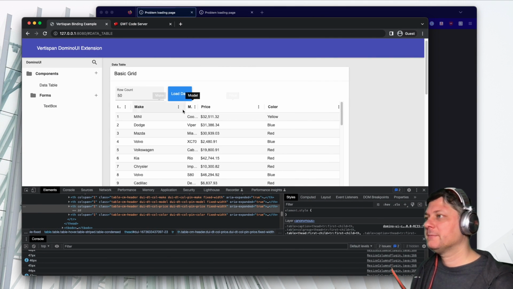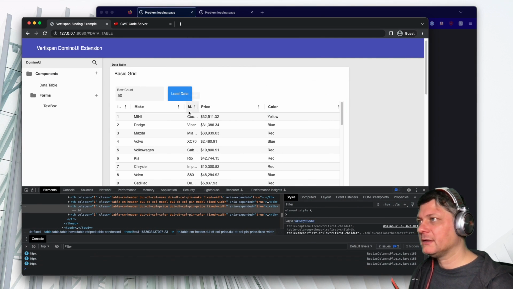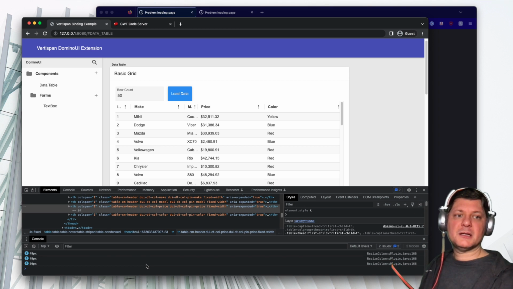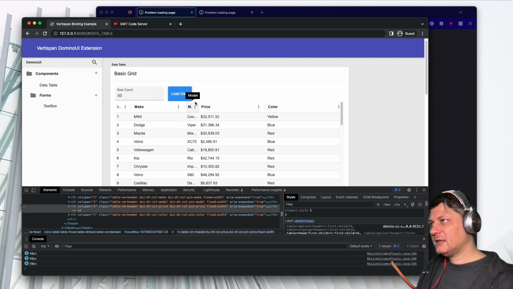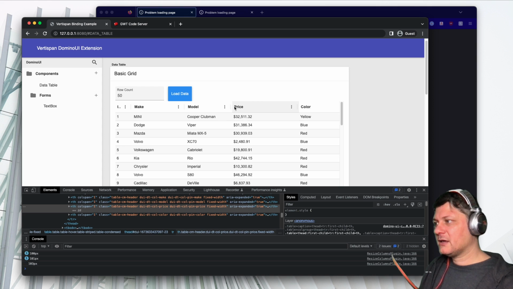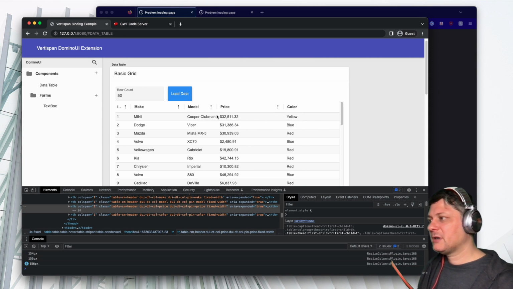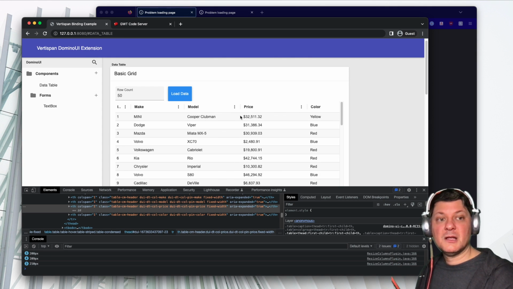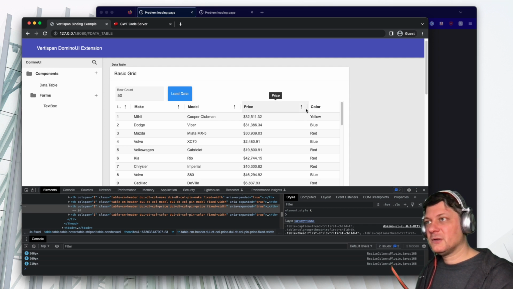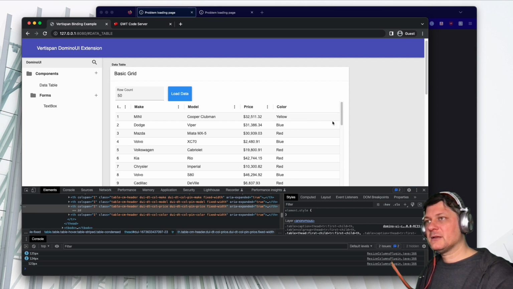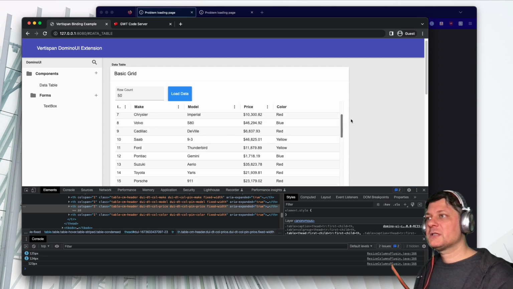All right, so that's no big deal. That was just some debug logging in the other console, but probably should remove that because that'll swamp the console if somebody's resizing columns.